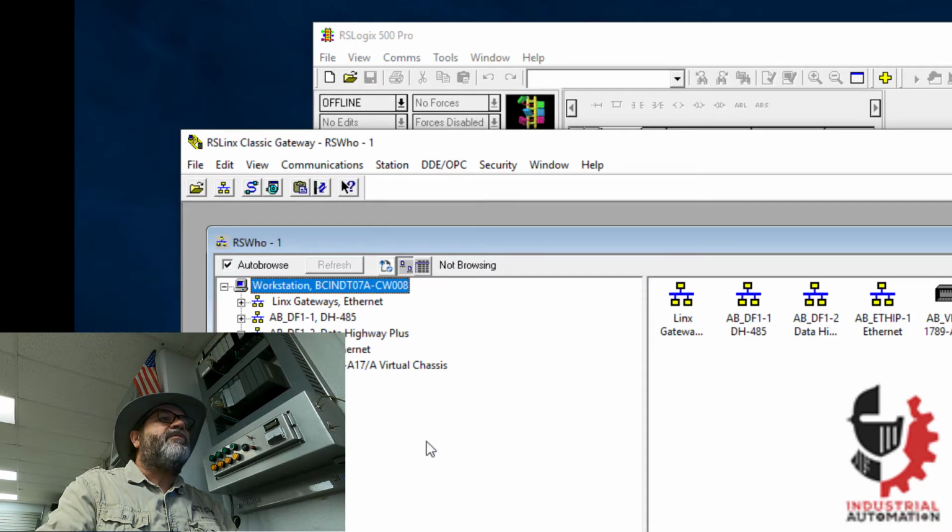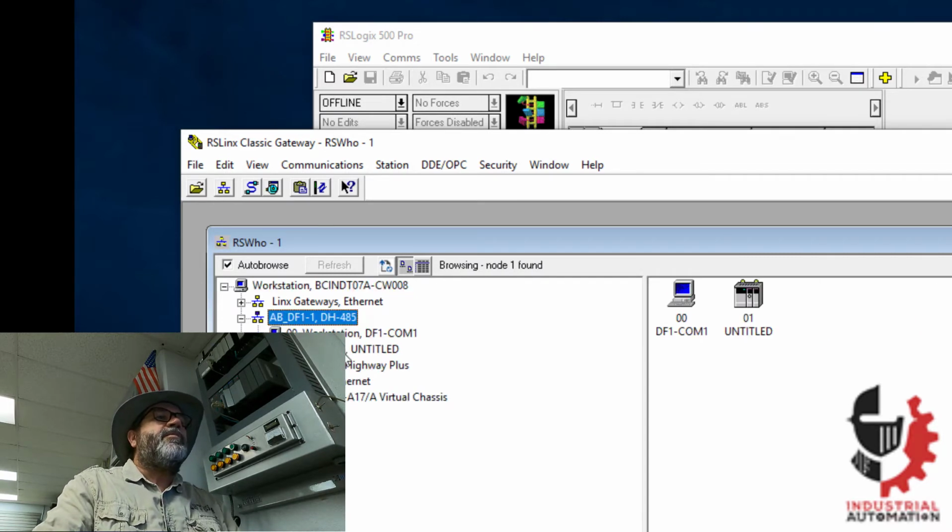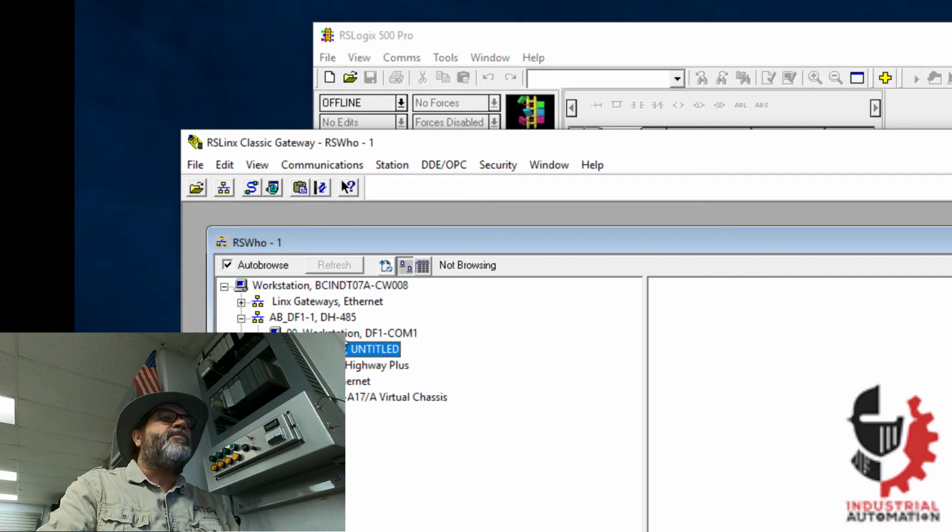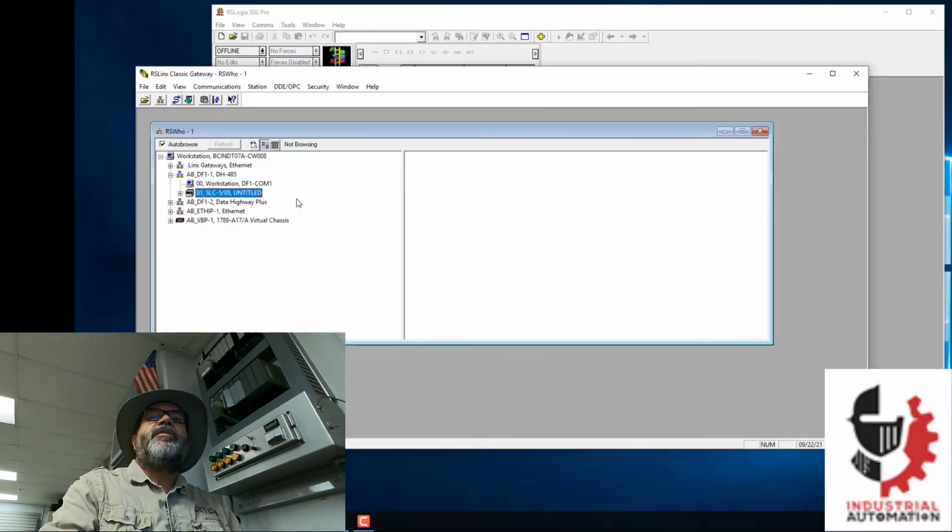And I'm using serial communication, so I need to open this ABDF1 driver. And here I can see my PLC, so I know I can communicate with my PLC. If you can't make that communication, then you have to go find out what's wrong with your communication. But that all looks good, so I'm going to minimize that window.